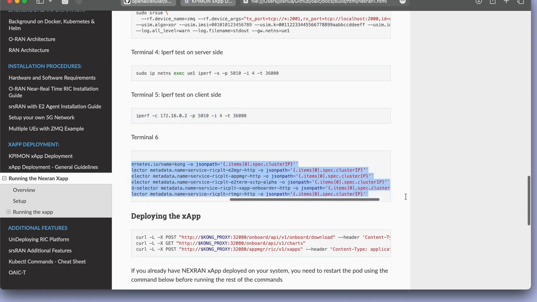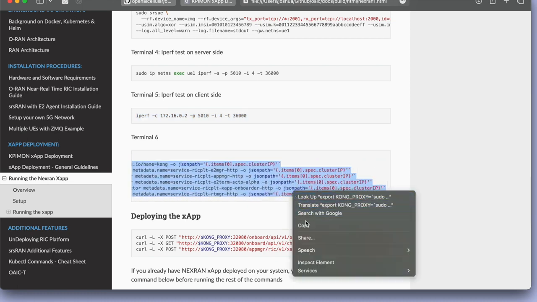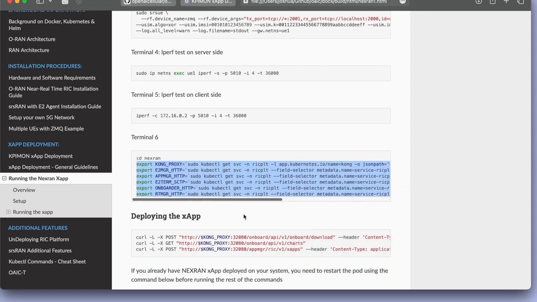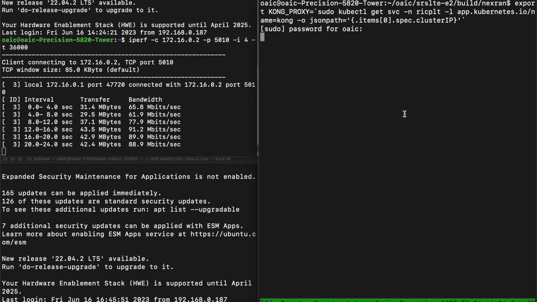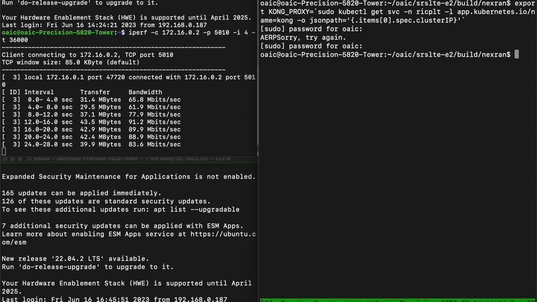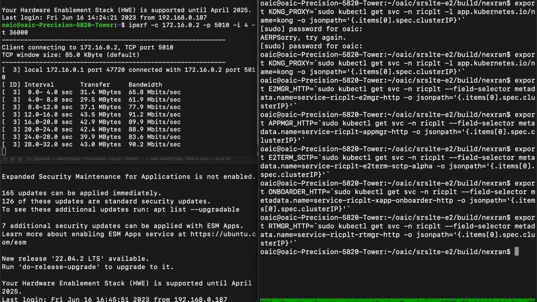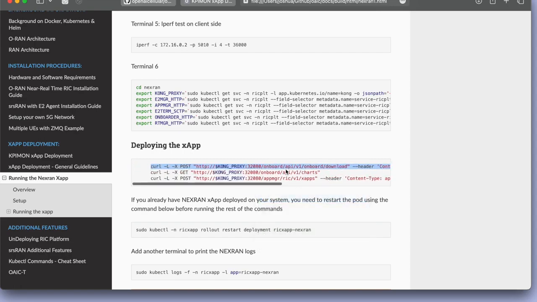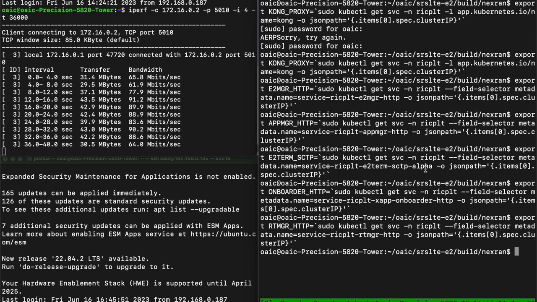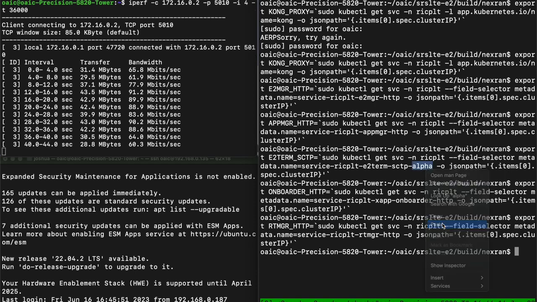We're going to go ahead and deploy that Xapp. So it is running in the near real-time RIC. So in our rightmost terminal here, we'll export these environmental variables. We'll go ahead and run this top command, which, as you can see, uses that Nexran onboard.url to onboard successfully this Nexran Xapp.